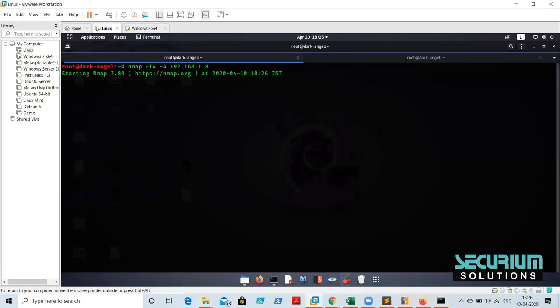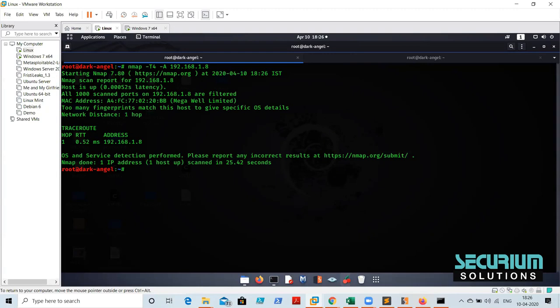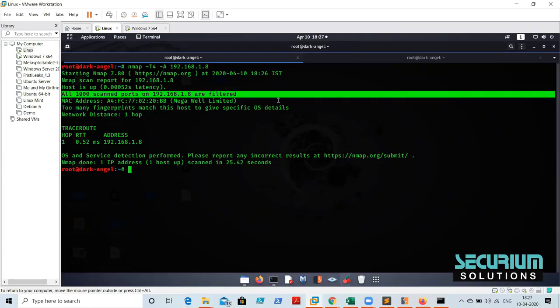What we get here, we don't know whether any ports are open or not. We can see that all 1000 ports are sitting behind a firewall and we can't find anything.